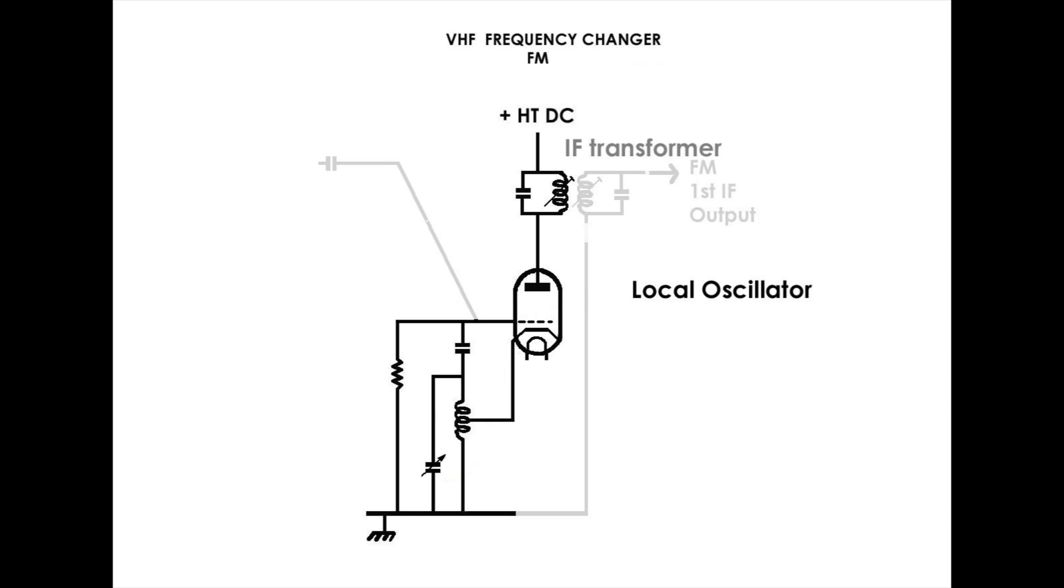At this stage we have the local oscillation frequencies in the valve and on the anode of the valve. But you remember we have the tuned radio frequency signal coming in on that capacitor on the top left, and that gets superimposed onto the control grid of the oscillator valve. So now in the valve we have got the local oscillator frequency and we have got the RF radio frequency signal coming in. And just to make it a little bit more complicated, we also have a mixture of the local oscillator and the radio frequency signal added together. And if that's not enough, we also have a frequency that's equal to the local oscillator frequency minus the radio frequency. But that's okay, we can separate those out.